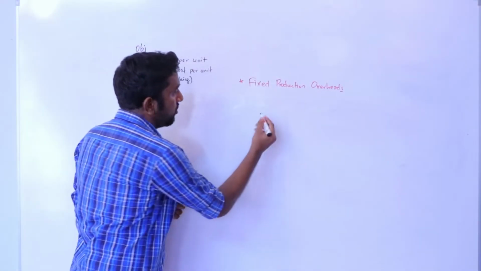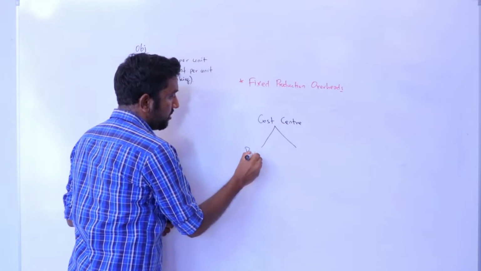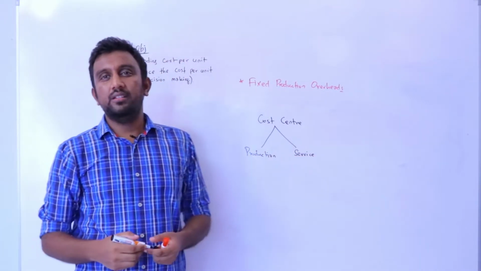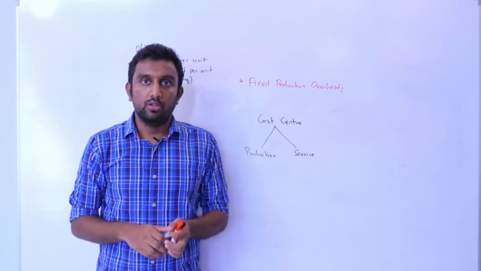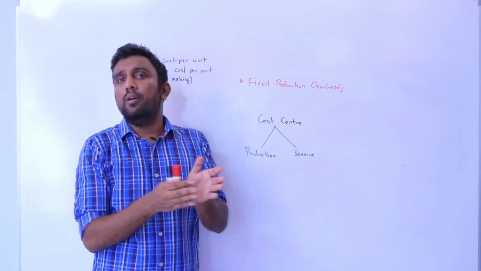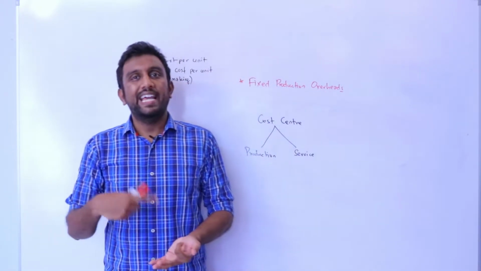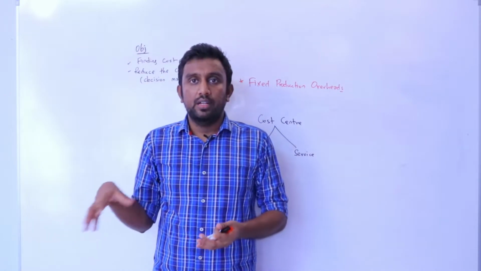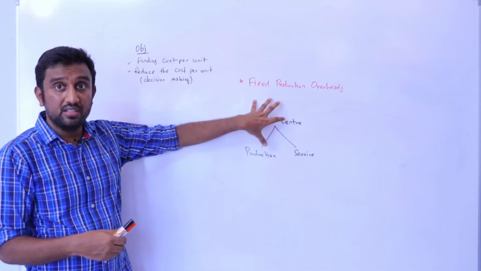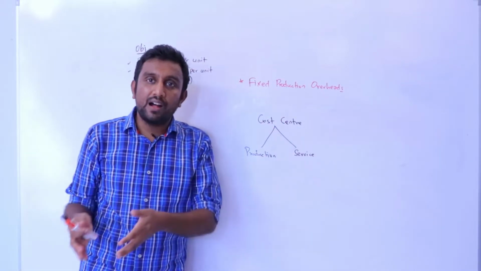Right. So I am introducing cost center and dividing into two, production and service. So what does cost center mean? Simply cost center means department. So where the cost incurred, right? So in a basic normal retail business, what are the cost centers they will have? IT department will be a cost center, account department will be a cost center, HR department will be a cost center, because they don't generate any profit. They are just there to incur costs, right? Likewise, in the production business or manufacturing business, we are dividing cost center into two, production and the service.